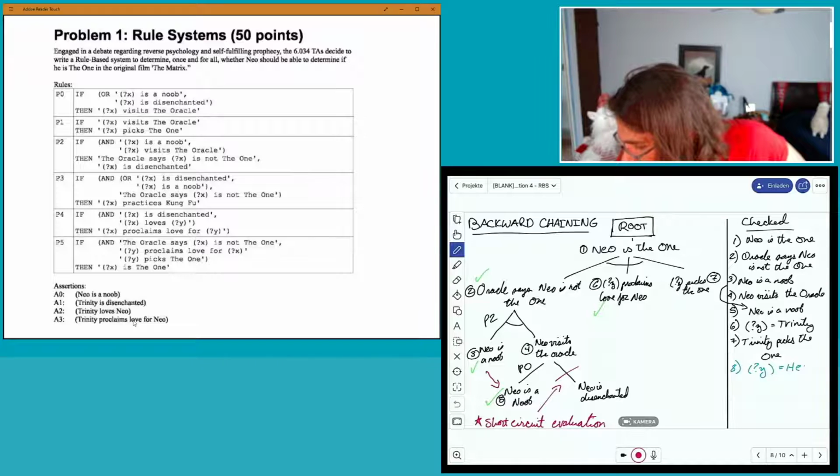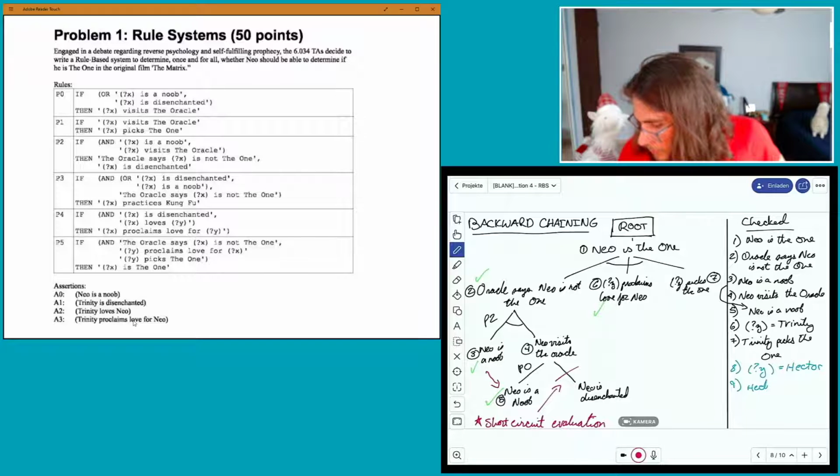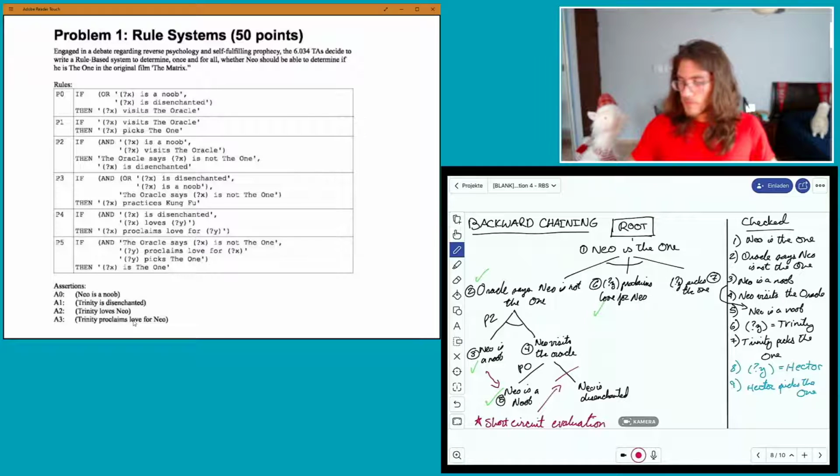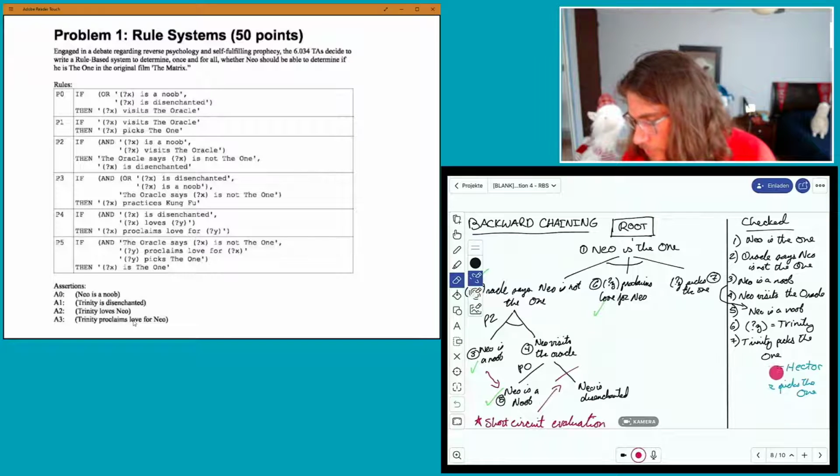Y is equal to Hector, and let's assume that I validated, let's say that assertion 4 says Hector proclaims love for Neo. Then number 9 would be Hector picks the 1. That's a hypothetical example. See, where we make a binding and then we work with that bound antecedent down the tree until we have to backtrack, and in which case we undo.